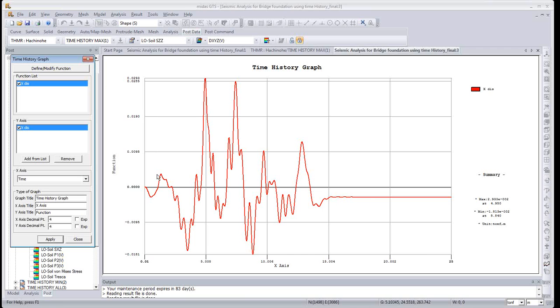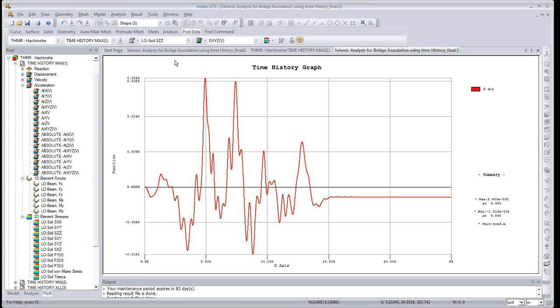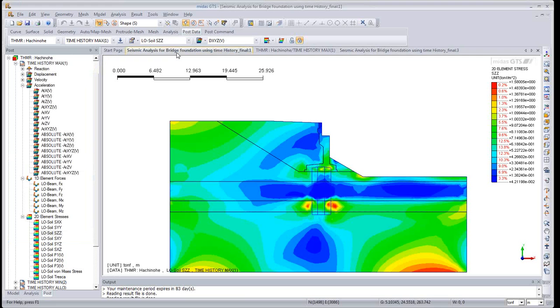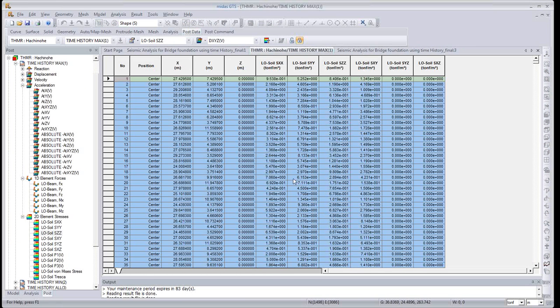Contour plot will not be sufficient if I want to look at the oscillations like this, but if I want to see how the stresses or the displacement occurs for the entire structure, then this graph wouldn't be sufficient, and I have to look at the contour plots. And at the same time, if I just want to see some particular results, I can refer to the tabular format.